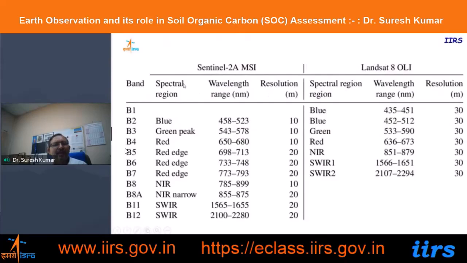If we see just the spectral bands, you can see we have blue, green, red. In the red edge, 3 bands are there, then the near infrared NIR band, and the SWIR short wave infrared bands. So I told you that 9 spectral bands are there in this one, and 3 in SWIR. In Landsat you mainly have 7 spectral bands which can be used: red, near infrared, and SWIR, short wave infrared 1 and short wave infrared 2.